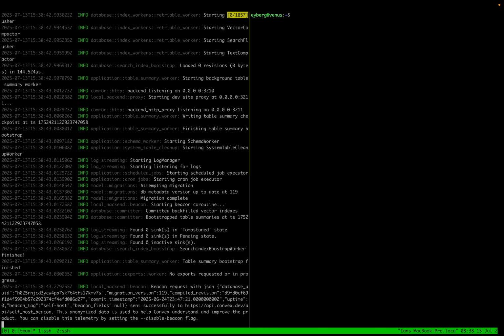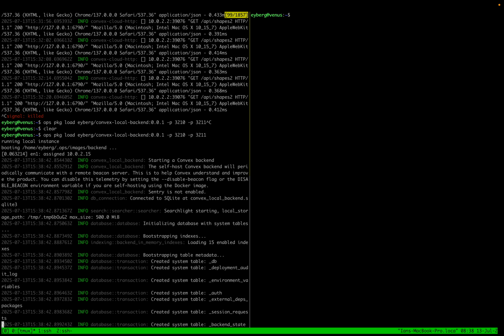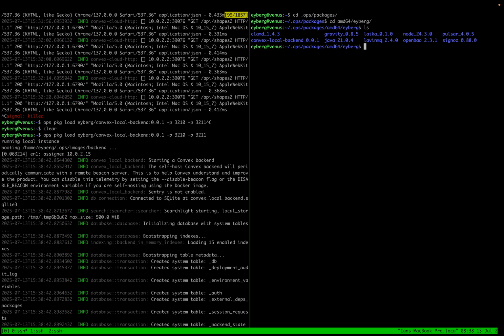We popped these two ports here, 3210 and 3211. When you first start this, you have to instantiate a secret key and a dashboard URL.